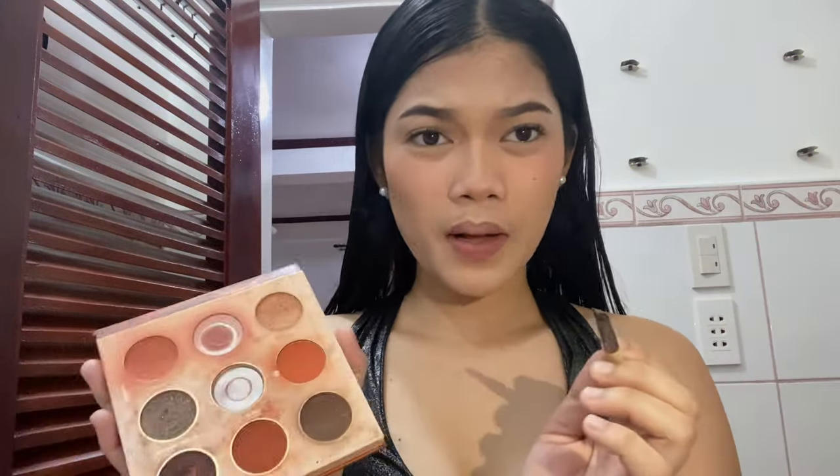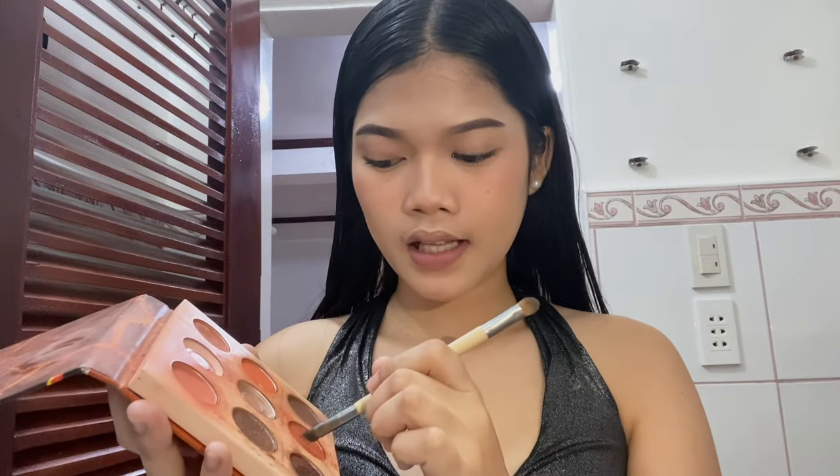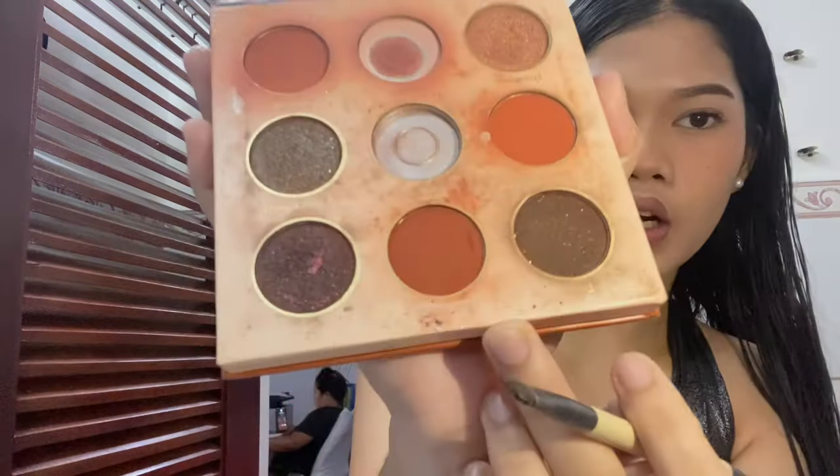We're going to do our lips now. Get the Carmex out of the way. You can literally tell how healthy my lips are using that Carmex. I really love putting lip liners. What I use is this palette that I got from Shein — it's called SheGlam. I love this palette because it has everything I need for my daily basis makeup routine. I just like do this — it's called Deep Thinker.